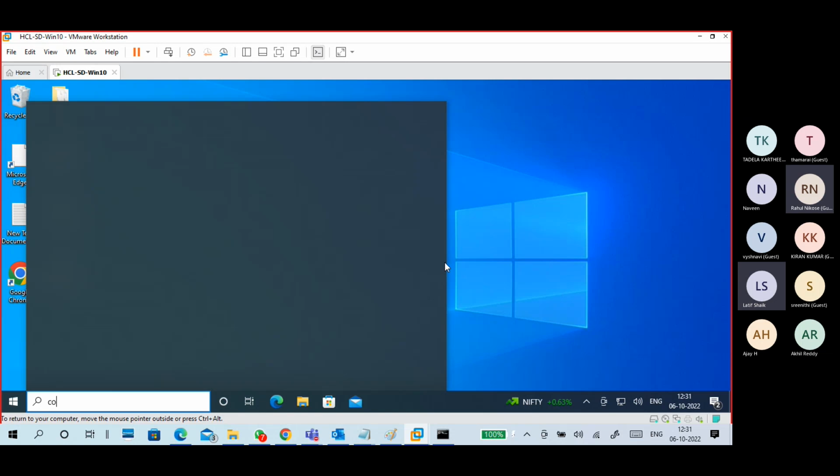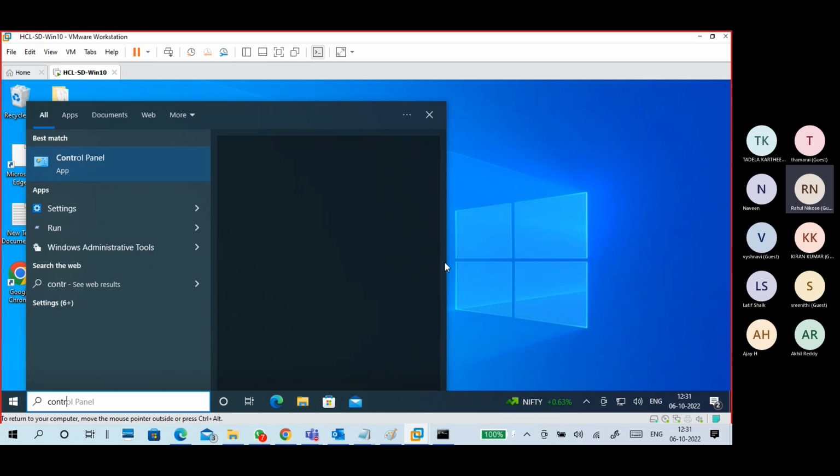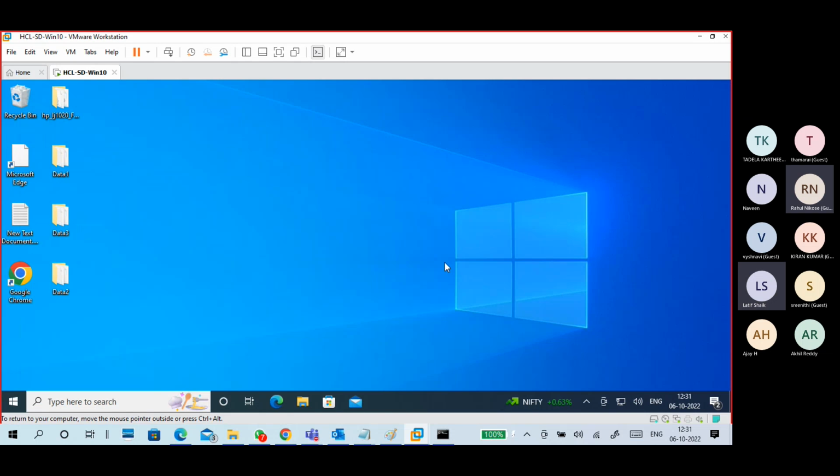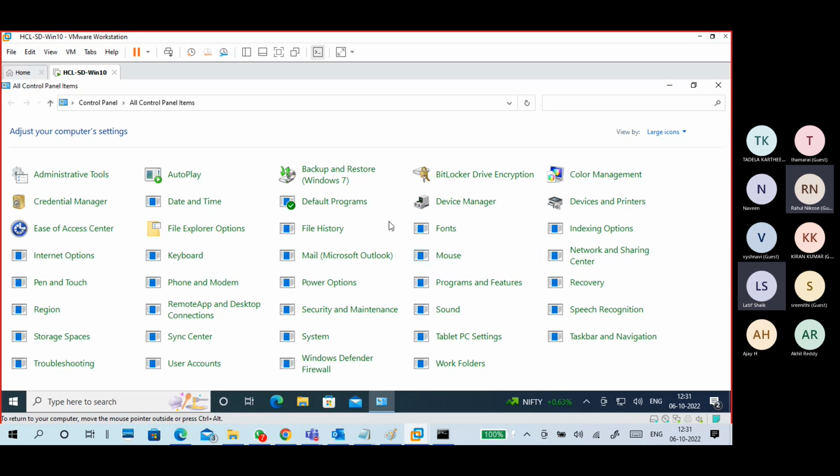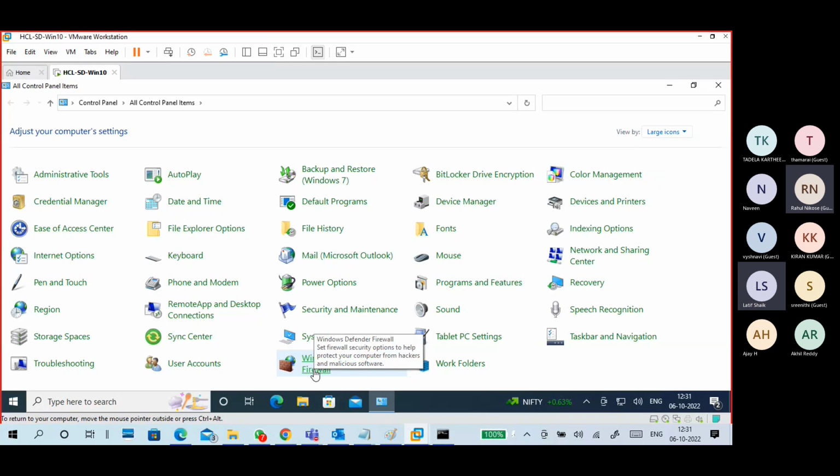I'm going to Control Panel, or you can go to Run and type firewall.cpl. In Control Panel, go to large icons, this one, large icons. There you can find Windows Defender Firewall.